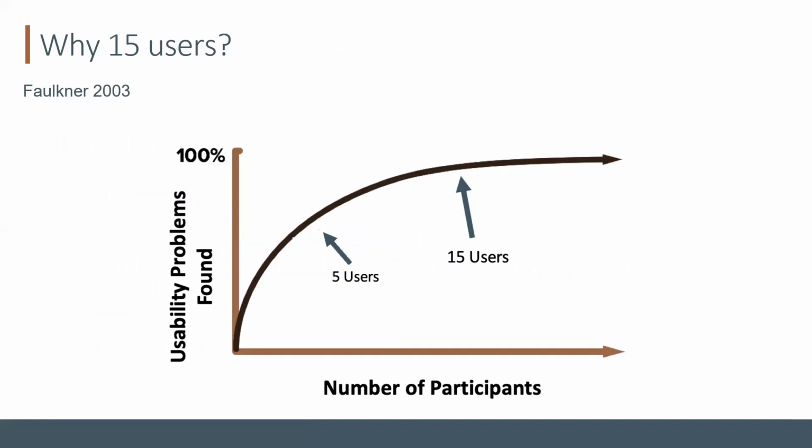I'm not going to go into this too much, but 15 users is cited in that FDA guidance. And the reason why is a previous study that shows at 15 users, you're going to identify something like 98% of the usability problems in a product. But after that, you get diminishing returns. So as you can see, with 5 users, you might only get 85%. And so that's how the 15 users came to be. It's definitely not a statistically significant number. And as I'm going to discuss in the next couple slides, these studies don't deal with statistics at all. Everything is going to be a qualitative analysis of what was observed and identified in the study.